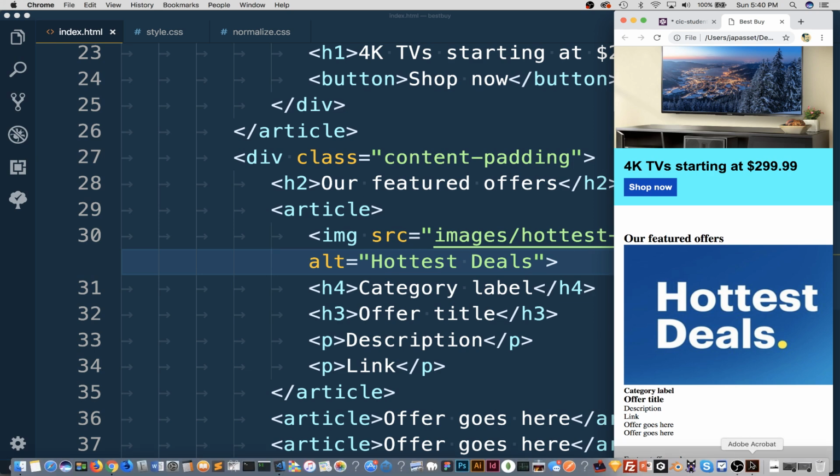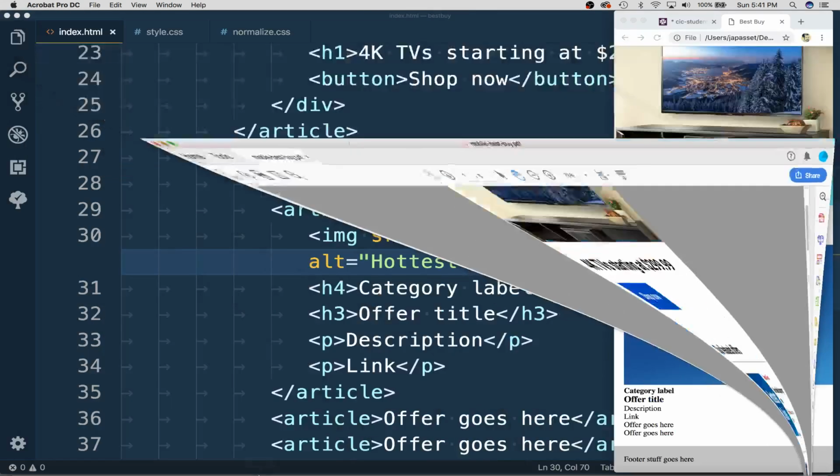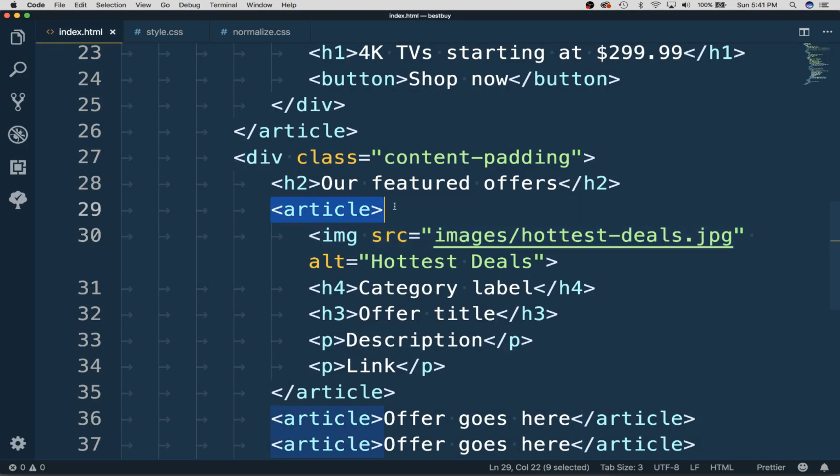But in the PDF, I want them to display side by side. Now we just started to get into this in class, between the main column and the side column. If you want two boxes to display side by side, you need to give that information to the browser. The browser is going to wait for the special CSS property to make that work correctly. And really, it's the article parent that needs to have display flex on. With display flex on, it'll display the image side by side with the text. There will be one problem though, but you're going to see it.